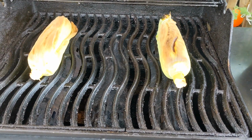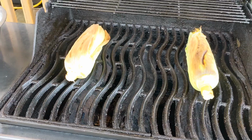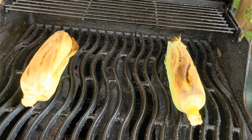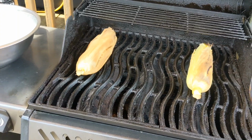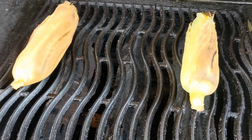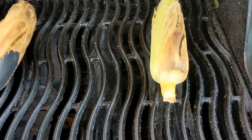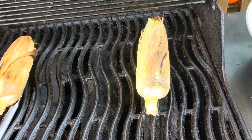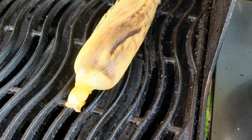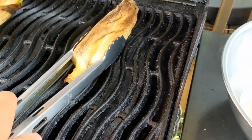Amber will do her magic in the house. And then I get to do the taste test of Sam's Place, Welsh Brothers. Stay tuned. All right, guys. One more turn. Like I said, it won't turn. Okay. Sam's Place. Looking good. No water added. This is Welsh Brothers. No water added.